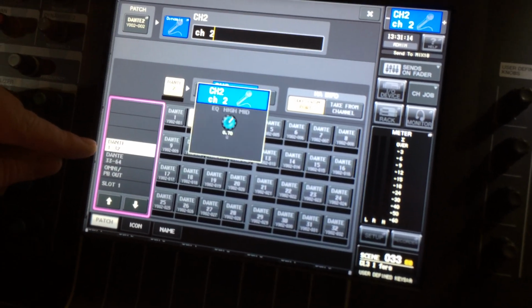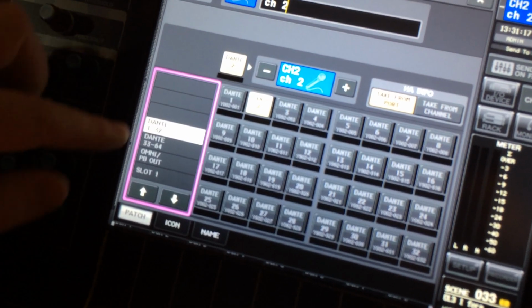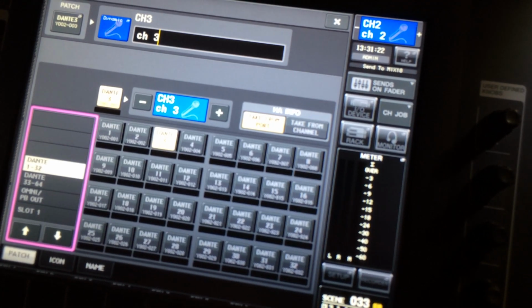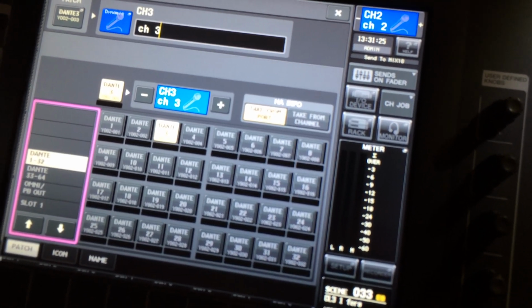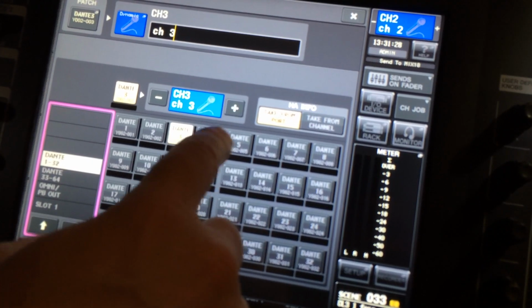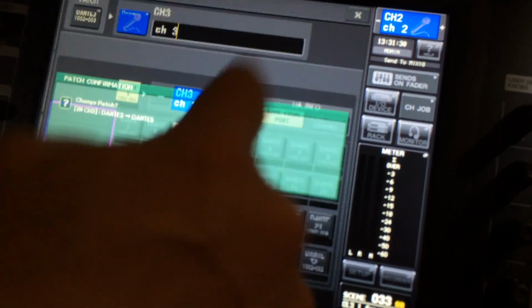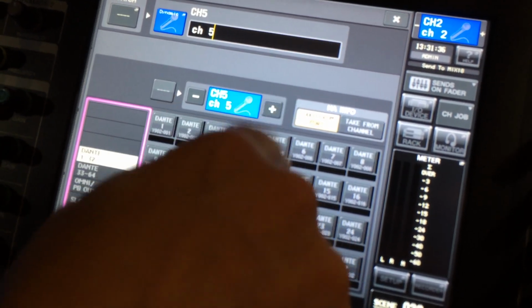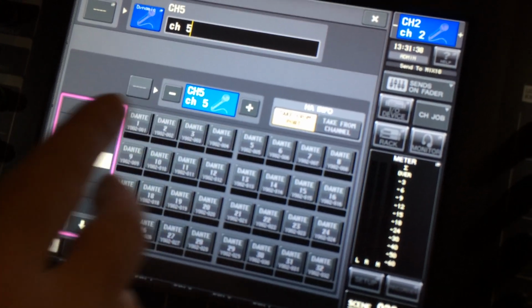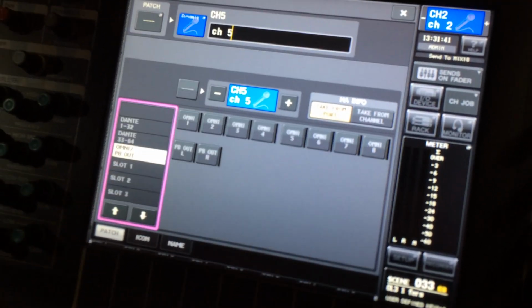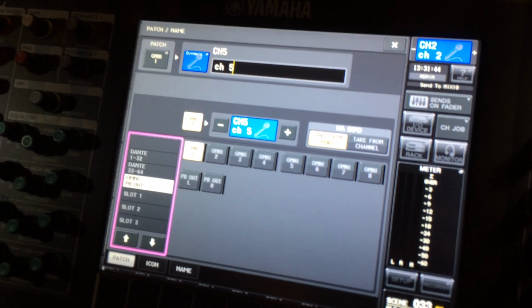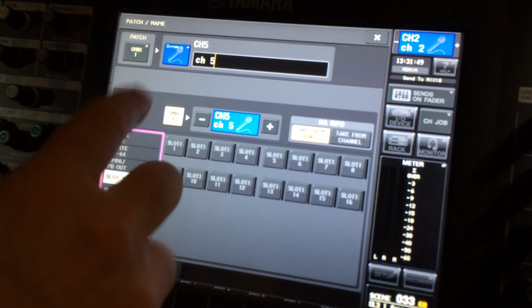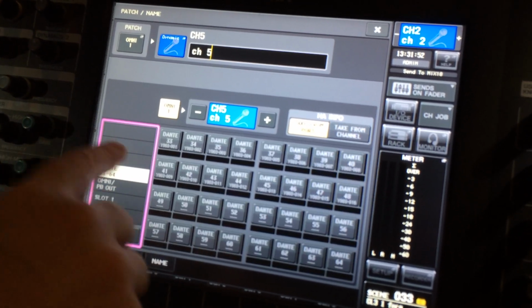And notice I'm on the Dante tab. Sorry, I touched something I wasn't supposed to. Dante tab. As we move through our inputs, most of the inputs you're going to do in this assignment are Dante. Some of them are going to be Omni, and for example, and this is not how the assignment is, but what if we wanted input 5 to be Dante, we'd go to channel 5. And if we wanted channel 5 to be an Omni, we'd select the Omni tab, select Omni 1, et cetera, et cetera. The other thing you could do is get your MADIs through the slots, but we're not doing that for this assignment. Let's stop there.